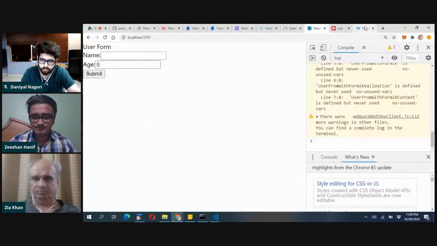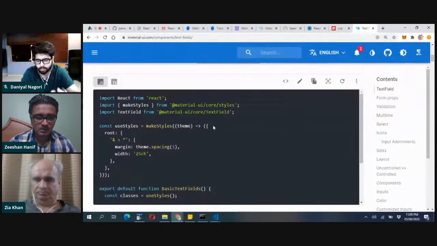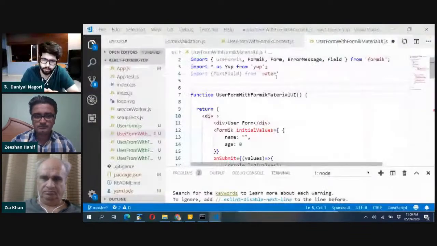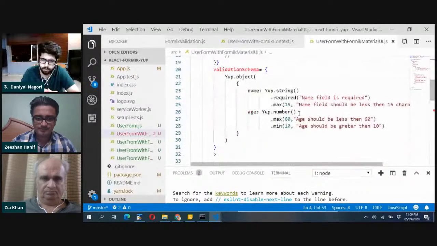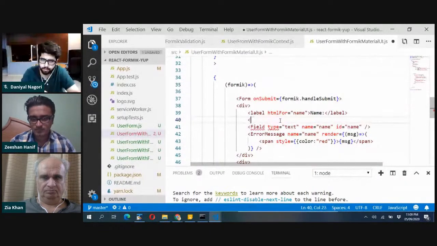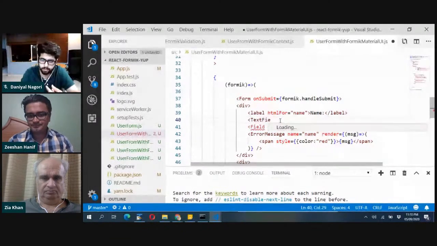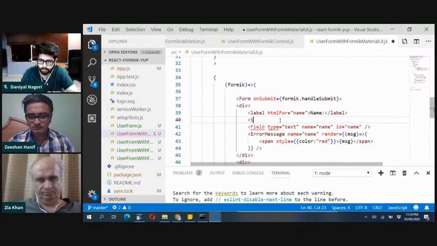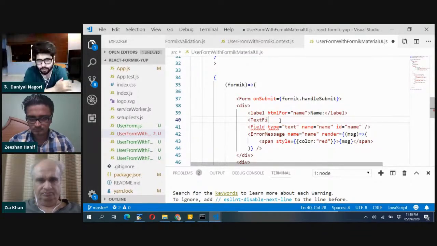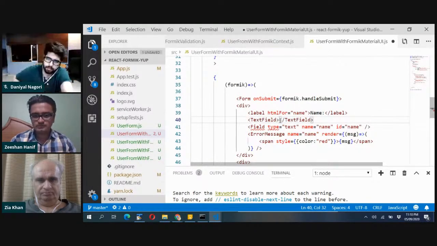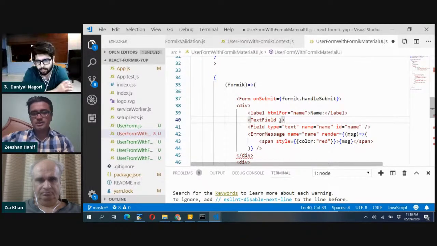Let me go and copy how to import text field, and then I can create the text field.